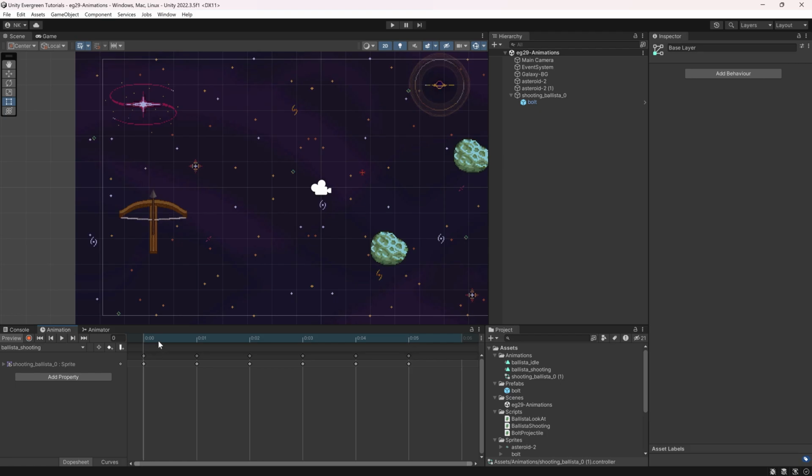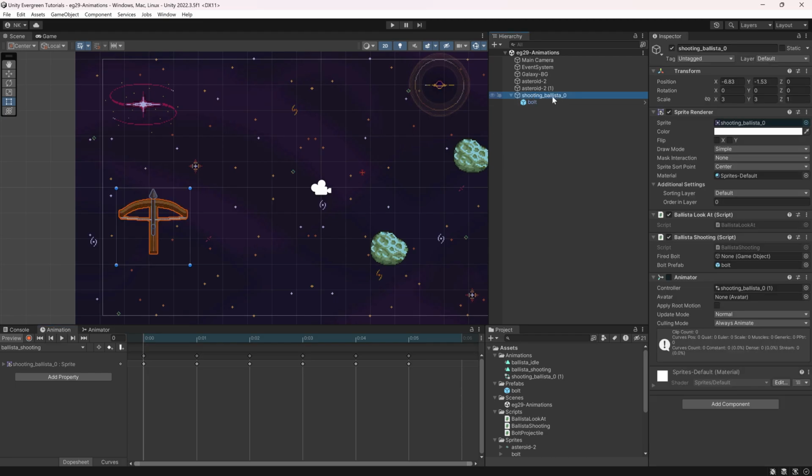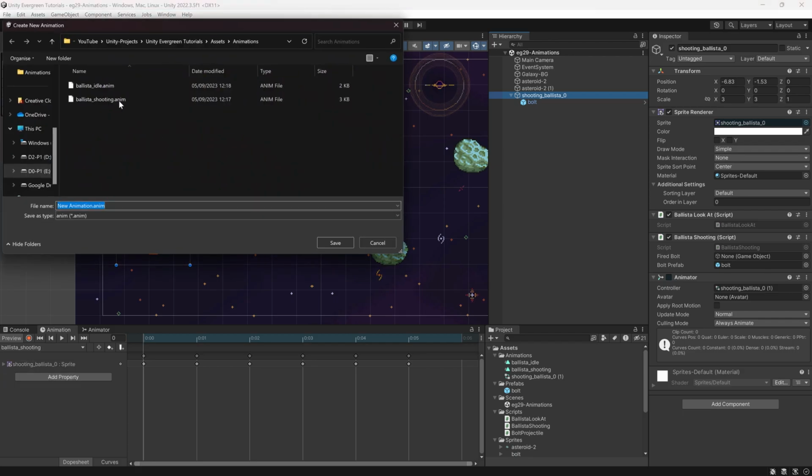Hopefully you can see the difference, that in this animation there are actually two animations hidden in here, so to speak, quote unquote. Once again, this is a specific case for this specific animation. This might not be the case for your animation, but we have to take a look at this in an explicit example, and that is the explicit example right here. So we can actually make another animation. We once again select the shooting ballista right here. We're going to go to the animation tab and create another new clip.